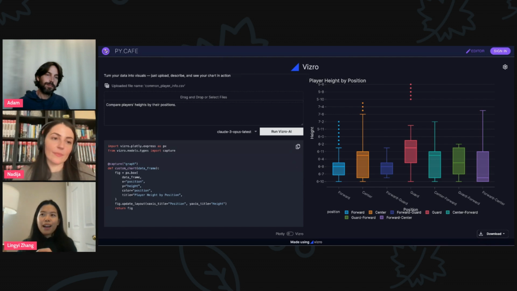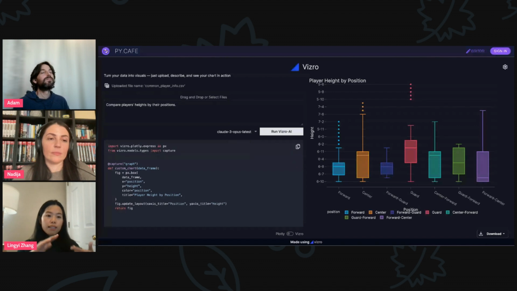And then we have our prototype in the Jupyter notebook. We say, okay, cool. But how can we make it even more accessible? Then we have this idea of UI. And then you see Nadija build this super cool UI end-to-end. Now we kind of realize that it probably makes sense to make it accessible by non-technical users as well. As long as you have your data and you have some question or requirements on your data, we will try to give you the visualization, right? So that's how everything goes, from the very beginning to what we're seeing right now.